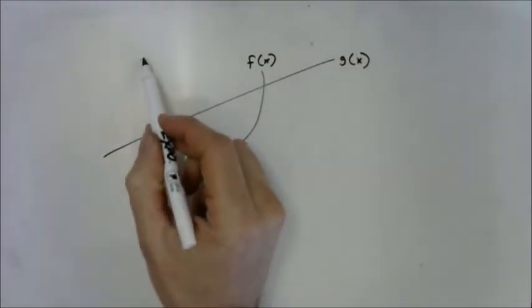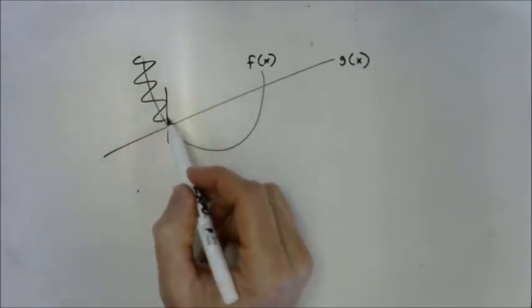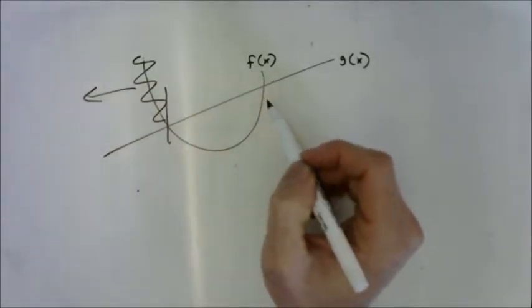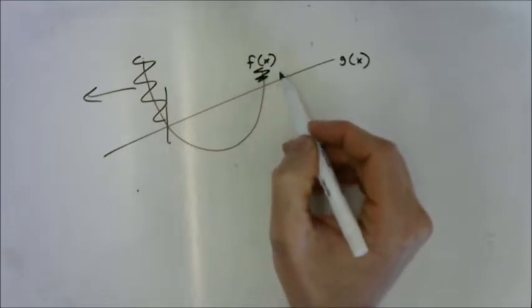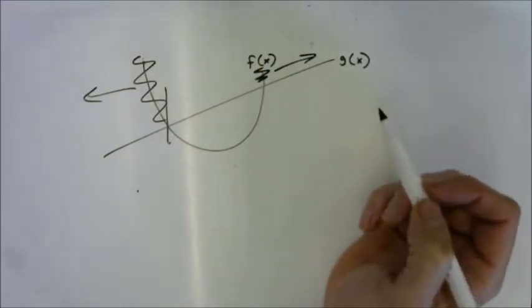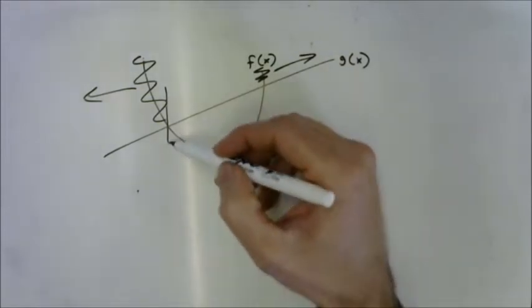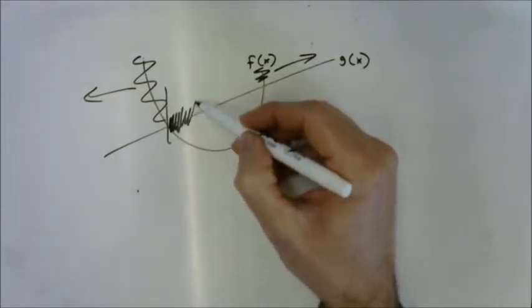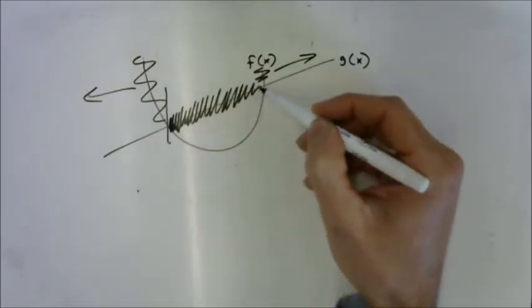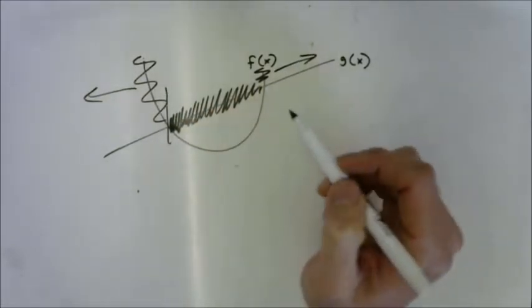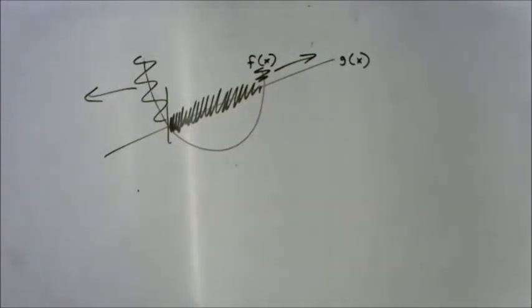Where is it higher? Well, it's higher in this range, all the way this way, and it's greater in value once it crosses over again, all the way in this range. Or we might say, where is g of x greater than f of x? Well, g of x is greater than f of x throughout this interval, wherever it's higher on the graph than f of x. So that's what we're doing today. It does involve a little bit of what we did yesterday, because in order to solve it, you can create a difference of functions, but we'll get into that as we move along.